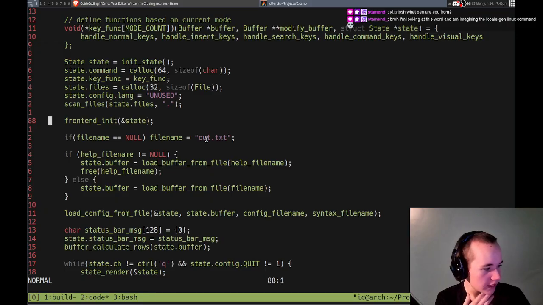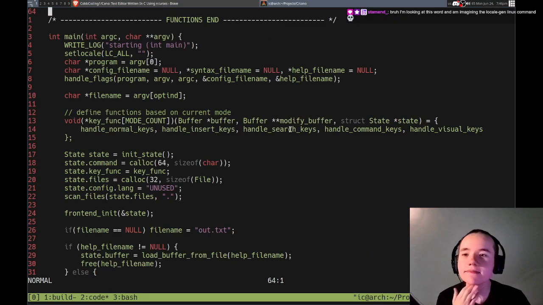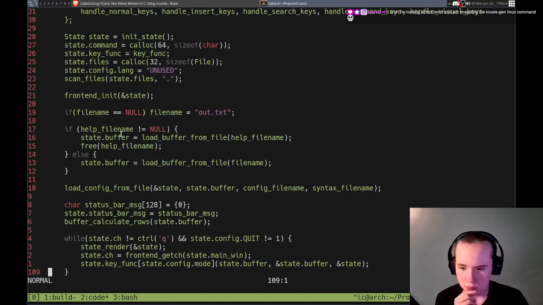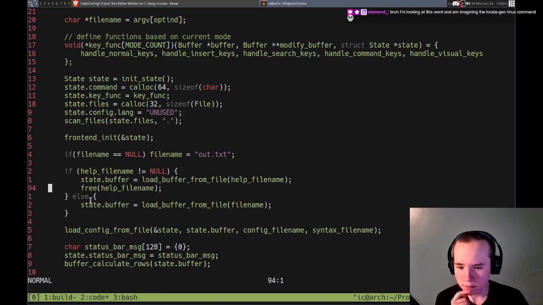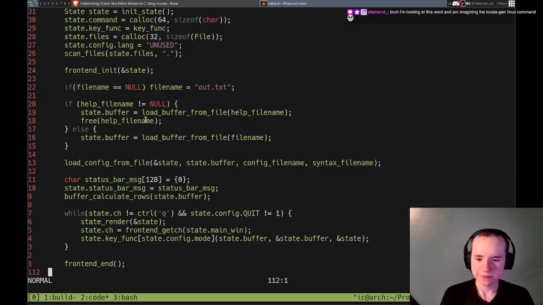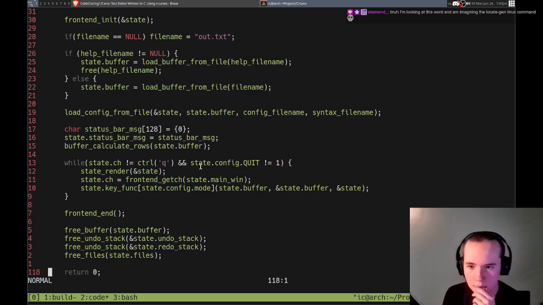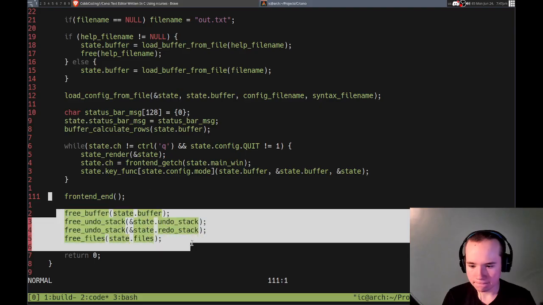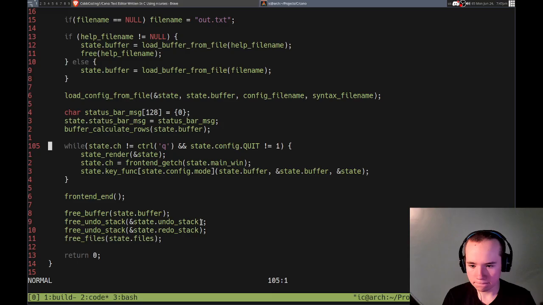Looking at this, they're mentioning the localgen Linux command. Why do I do this? I see, okay. Right, that makes sense. Status bar message. Yeah, so I need to change the status bar message, how that works. Alright. There should be a free state as well, which frees all this stuff.